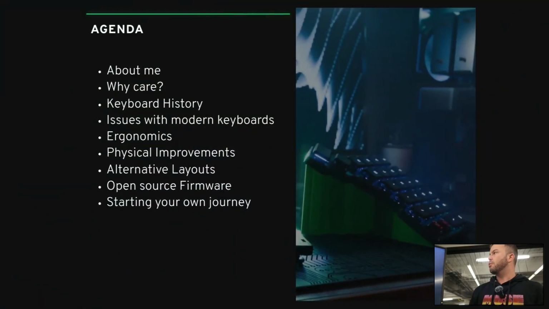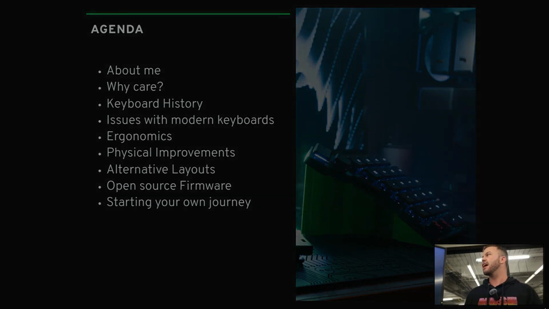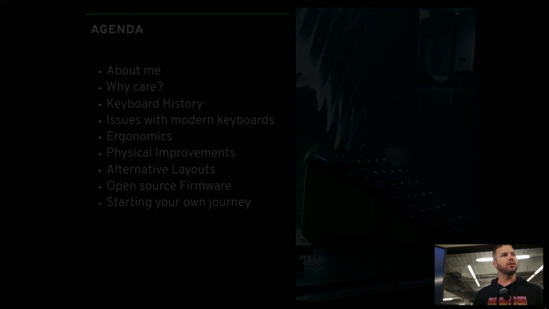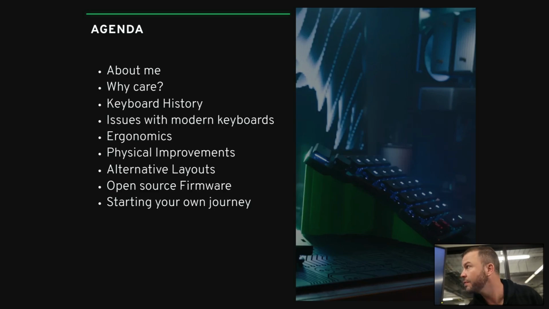All right. So at the beginning, we're going to talk about how we got started here, how we got onto the path of the keyboards we see today. We'll go through the history from typewriters all the way up to modern day keyboards. And then we will talk about why that current iteration isn't always amazing, and some of the things that could be improved, or just the warts that came along for the ride as it developed. We'll talk about the ergonomics and what an ideal keyboard setup would be for an input device. And then we'll talk about different physical layouts and different software that can be flashed onto keyboards if they're an open source variety. And then if we've piqued your interest, how you can get started on the journey yourself.